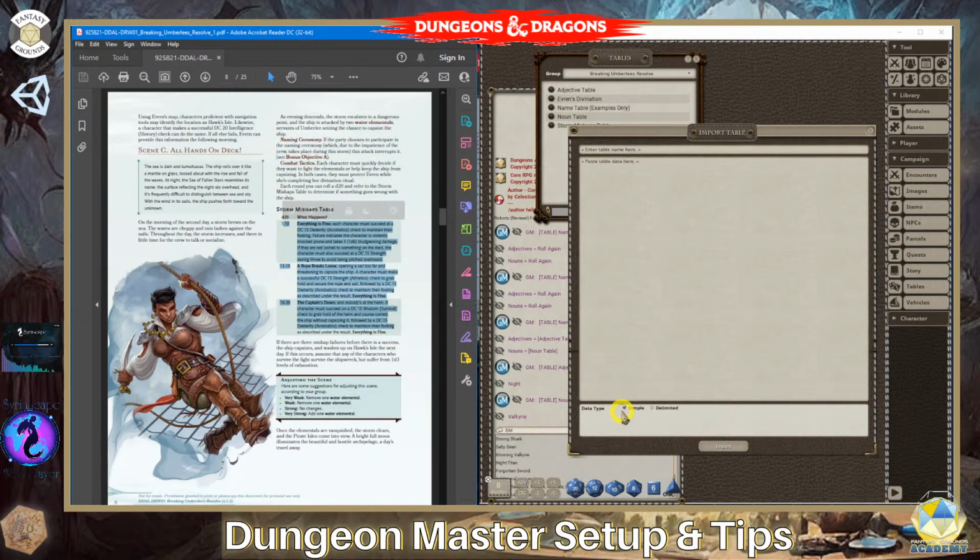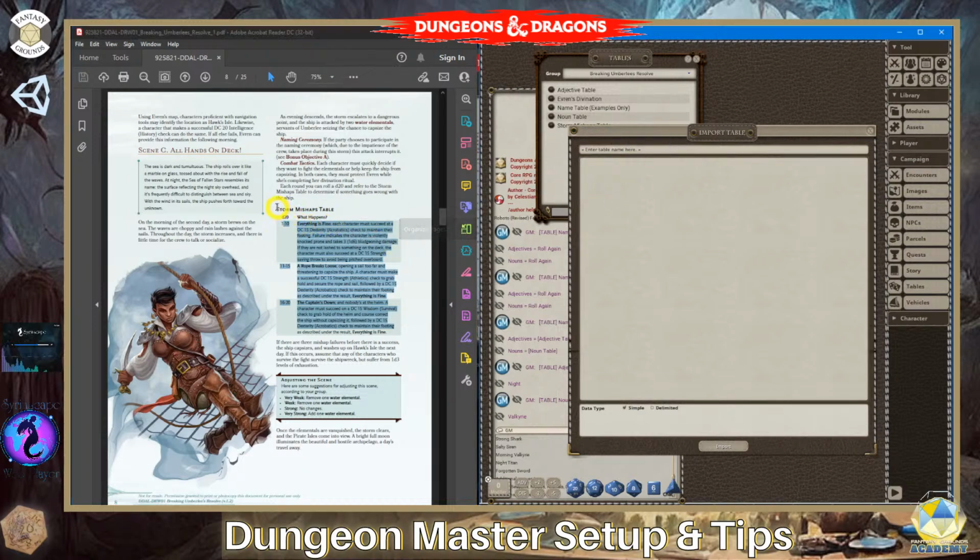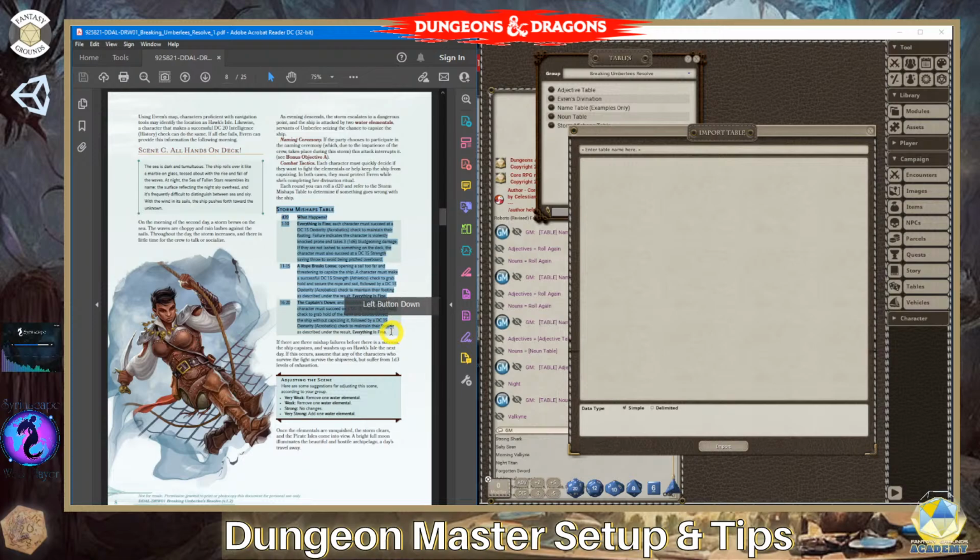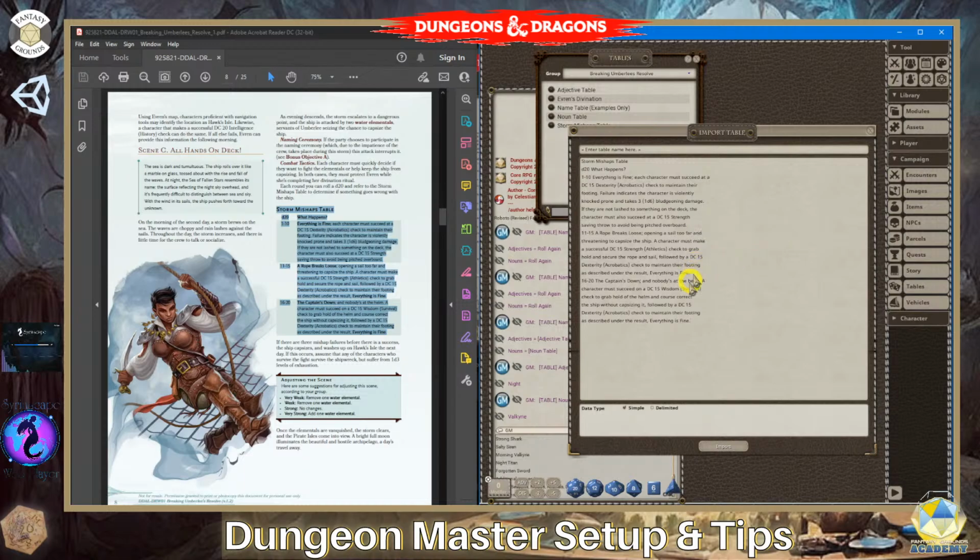So right now we're in the simple table, which really is a simple table. So we're just going to take the Storm Mishap thing here, and I want to make sure I get that little period in there and everything else. And then I'm going to hit Control Copy, Control V. So if you just hit import now, it's probably not going to turn out very well, because it's not conducive to how tables should be formatted.